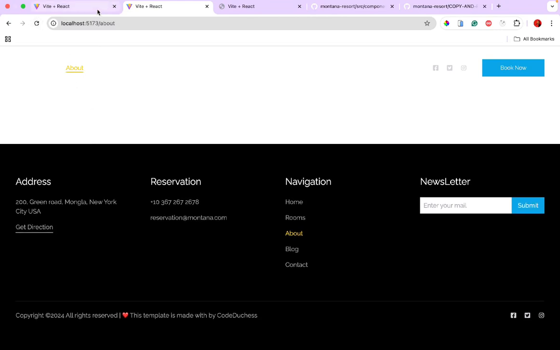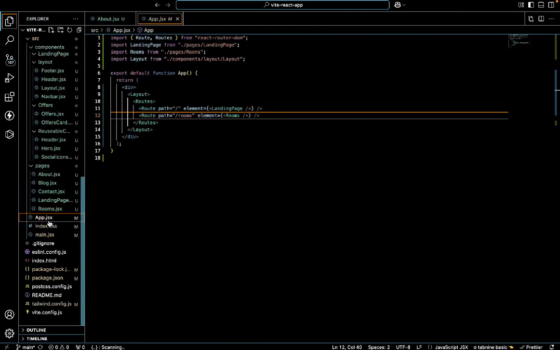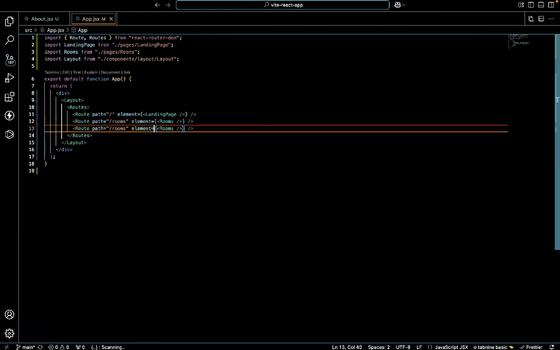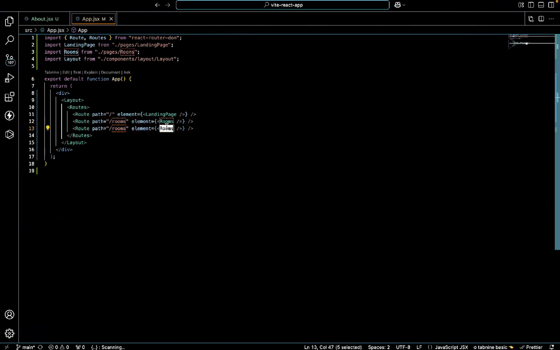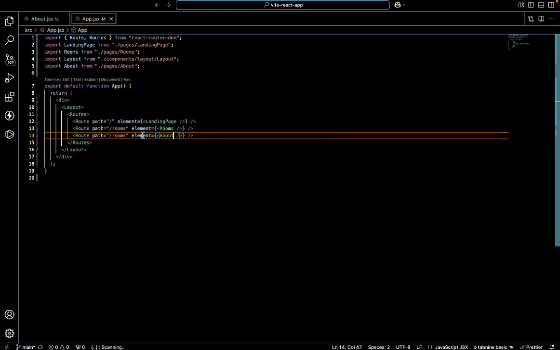So it's not visible, and I don't know why. Let's go to the app.jsx. Duplicate this, make this about, bring it from the pages, about.